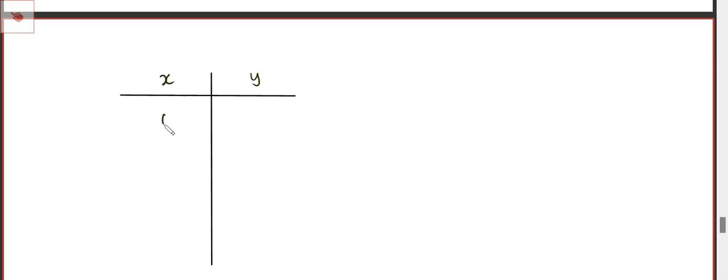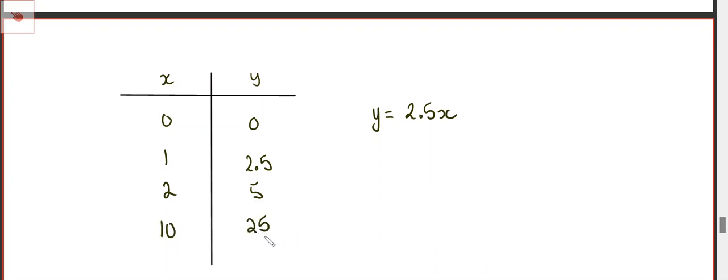So x and y, we start with 0, 0, and then, to be honest, I could have gone, well, 1, and then what do I need to do? I need to decide what do I multiply by, don't I? So I'm going to say 2.5. So immediately I can just go, well, y equals 2.5x. And then I can fill it out. So it's 2 and 5. It's 10 and 25. And it's 20 and 50 and so on, yeah? So I pretty much have to do the equation.